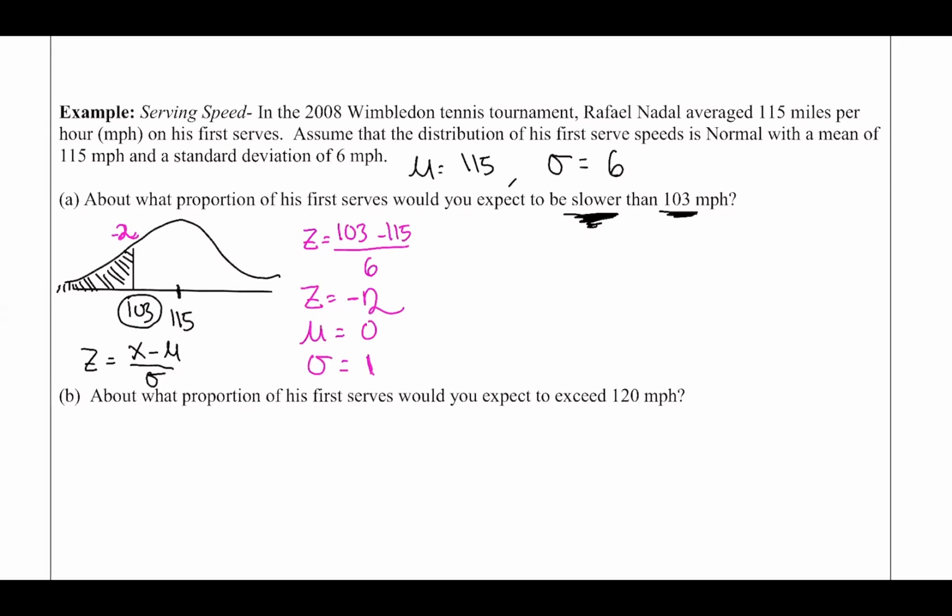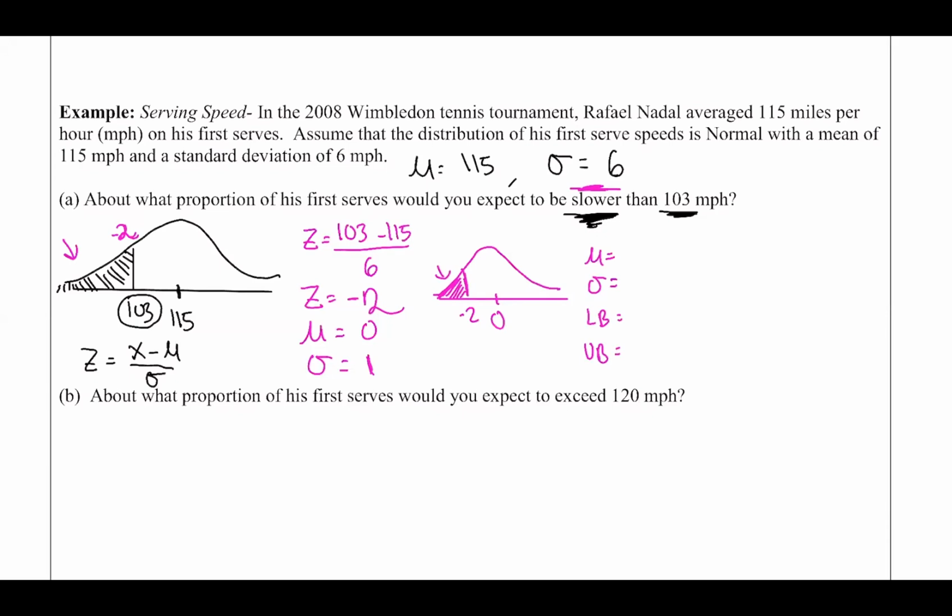All right. So let's go ahead and draw this out. Right here you put 0. Right here, since I found my z value to be negative 2, we put negative 2. We still want it to be lower, so you still shade the same side. Since we shaded the left-hand side, you still shade the left-hand side because you still want it to be lower than that. So let's do the mean, the standard deviation, the lower bound, and the upper bound.